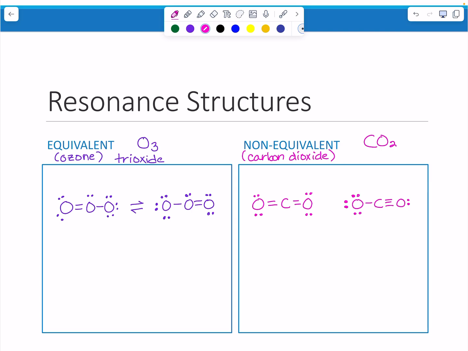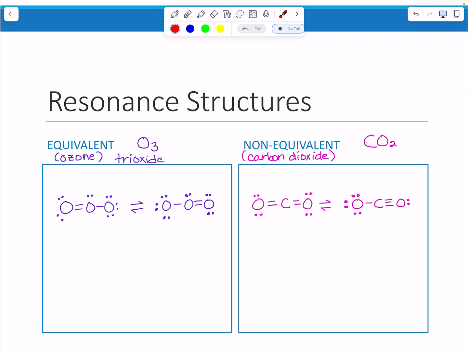Okay, so this is what I mean by you can draw 2 structures that both follow the rules in terms of Lewis structures. Both of these molecules have what we call resonance. In both cases, the electrons are going to be arranging themselves in both ways. Now, when you have the symmetry that we have here, and you have what we call equivalent Lewis structures, you're going to see this every bit as much as you see that.